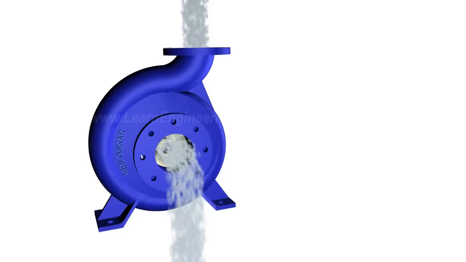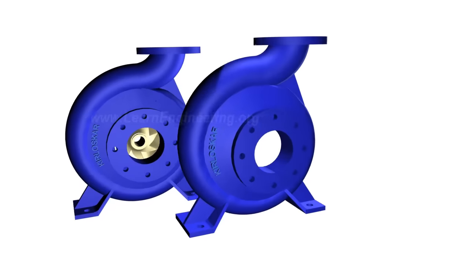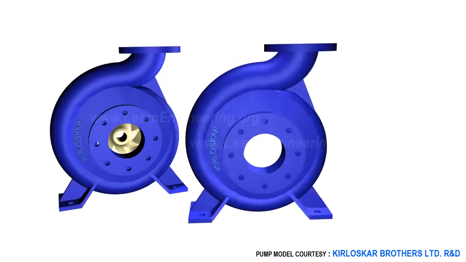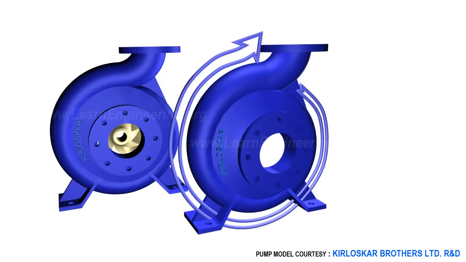Here you can note one specialty of the casing. It has an increasing area along the flow direction. Such increasing area will help in accommodating newly added water stream and will also help in reducing exit flow velocity.